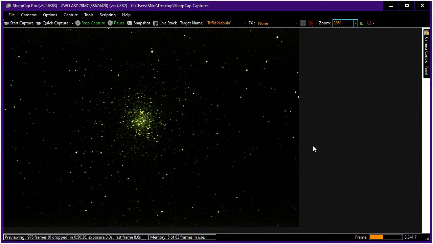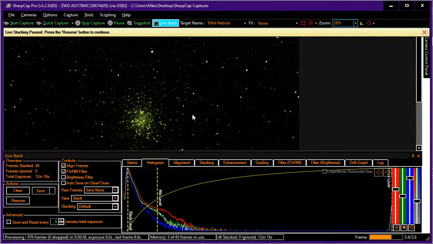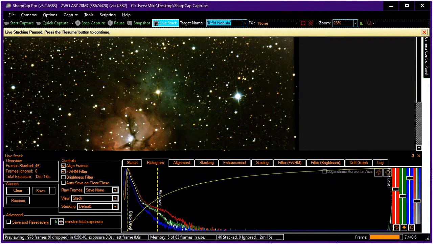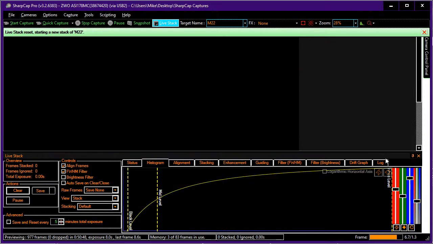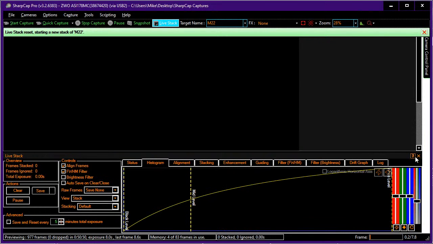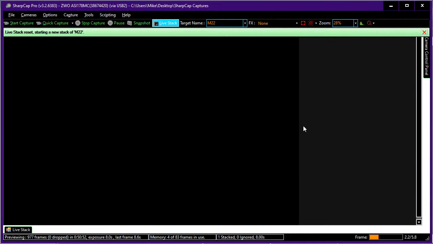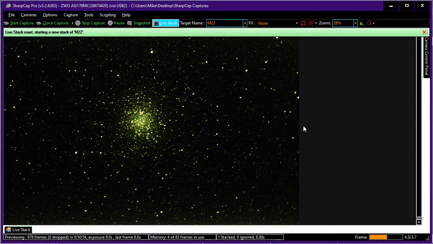Okay, and now let's start stacking on this. Oh, but before I do that, I gotta go to M22. And then we'll clear out Trifid, reset our histogram, and let M22 come in for a little bit here.